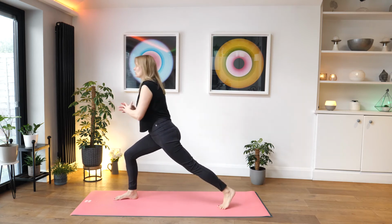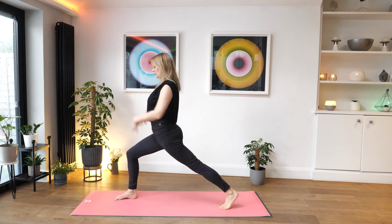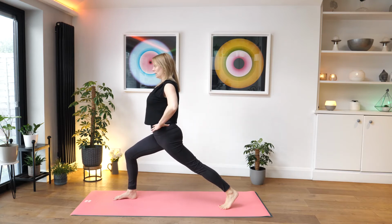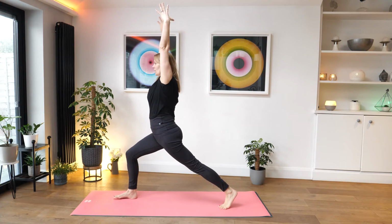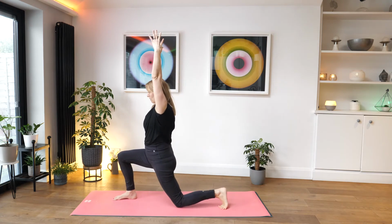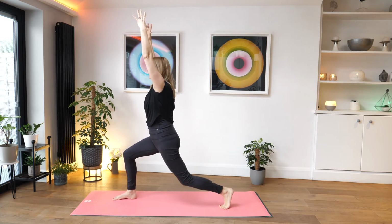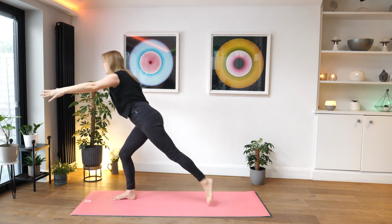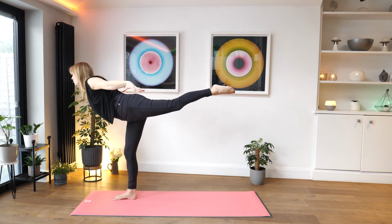So get nice and long, lift that back left heel and turn the hips forwards to face the front edge of the mat. You can have your arms long beside you for balance. You can have them on your hips or you can raise your arms up into the air. Let's dip the back knee down towards the ground, push into the heel to straighten the leg, but then a little bend and bounce of that back leg as we soar through the air into our aeroplane pose.